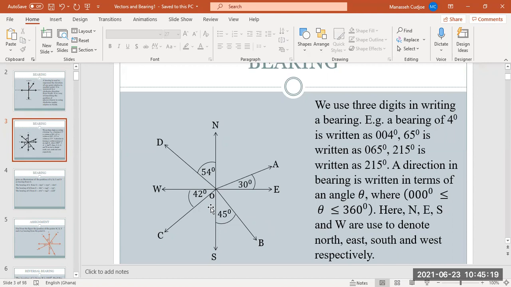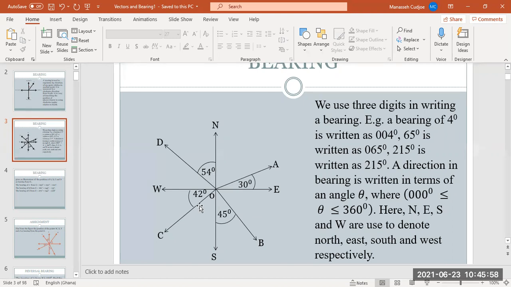Likewise, if I want to explore the bearing of C from O, once I'm here, I have to face north and move in the clockwise direction. So 90, that's a quadrant, another quadrant, 90, giving us 180, plus this angle over here. If this is 42, then you agree with me that this angle will be 48 degrees. So 180 plus 48 degrees should give us the bearing of C from O. That's the measurement over here.